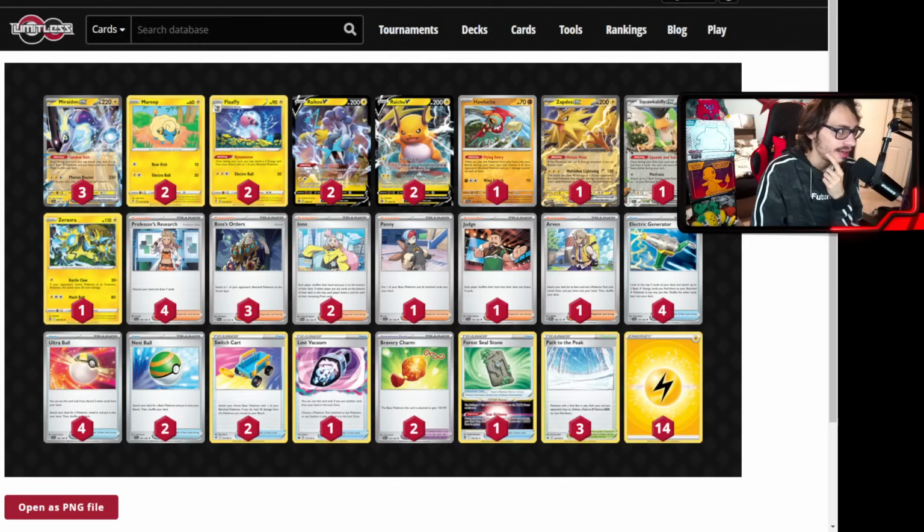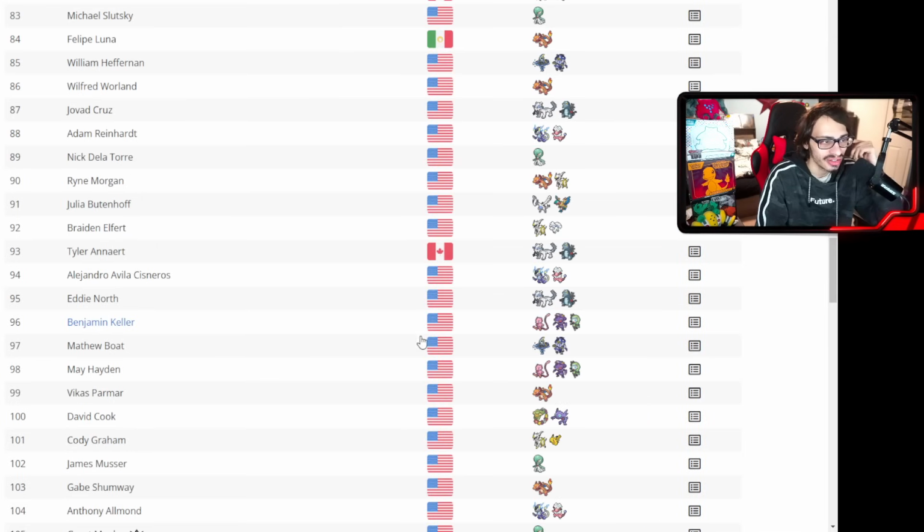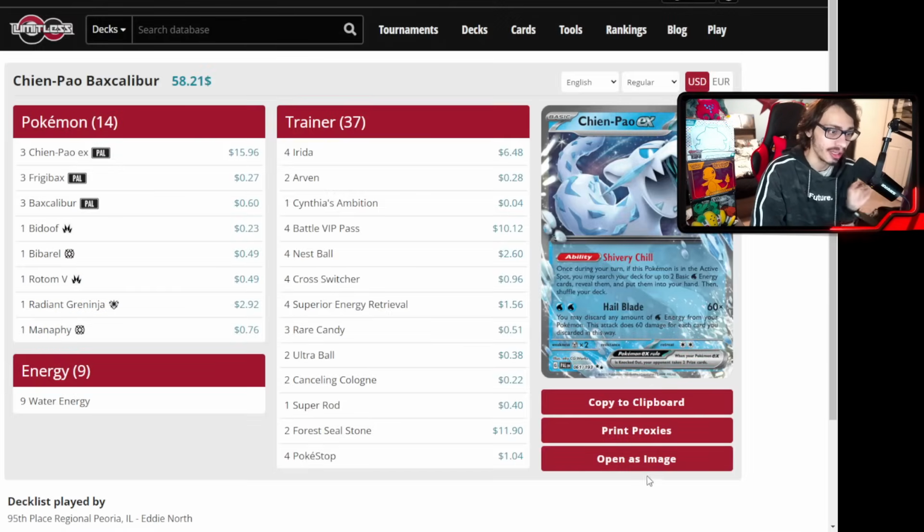More Miraidon with the Zapdos. And I think that's kind of cool. I mean, honestly, Miraidon Zapdos could be good right now because nobody really expects it. It's like no one's going to bench the Manaphy and they get Zapdos for 2 prizes. Best of 1, that could be kind of dirty.